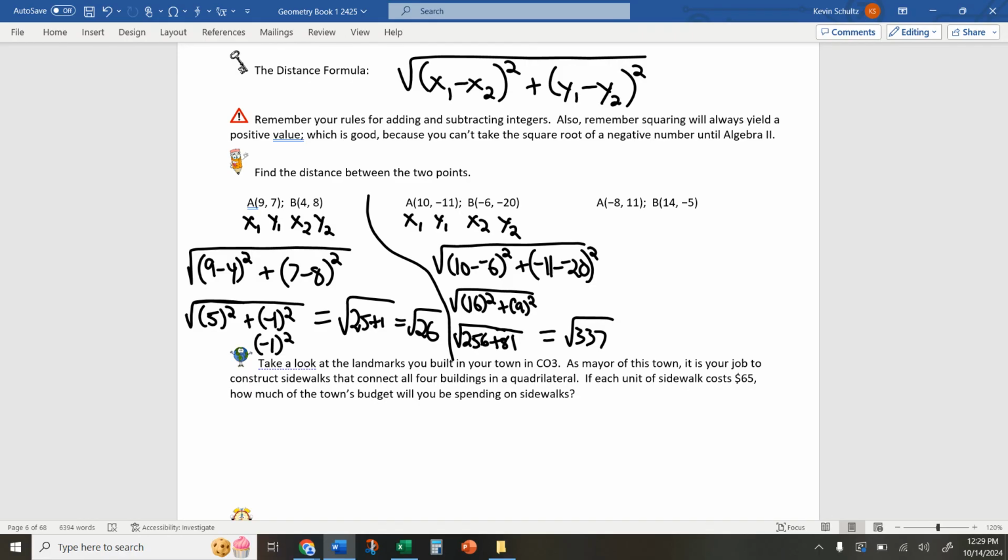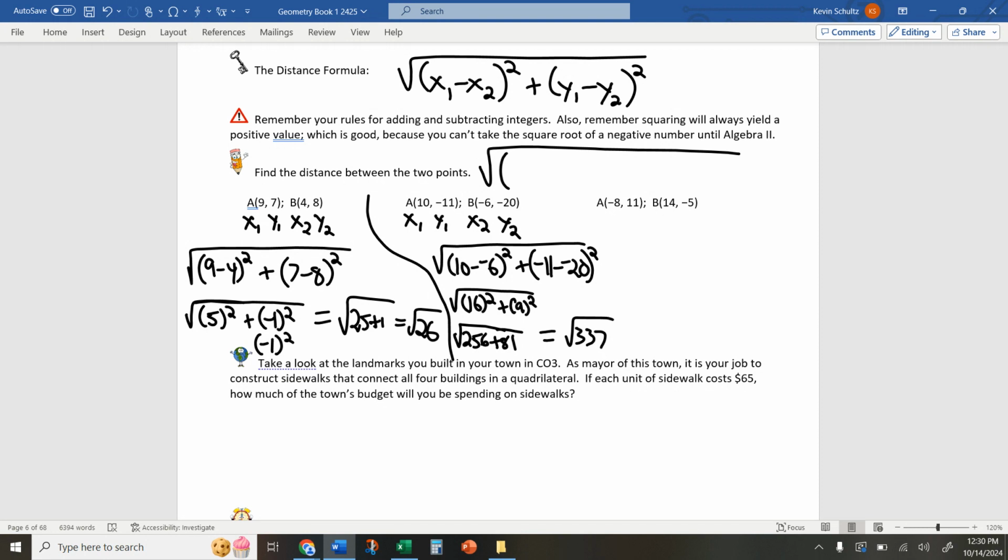I plugged it in my calculator and it gave me 18.35. So again, if you try and put this whole thing in your calculator, it's an order of operations nightmare because of the double sets of parentheses. Basically, just so you know, if you do, it has to look like this. When you type the root key in, you know how it automatically gives you a parenthesis? That is not the parenthesis for your first set here.